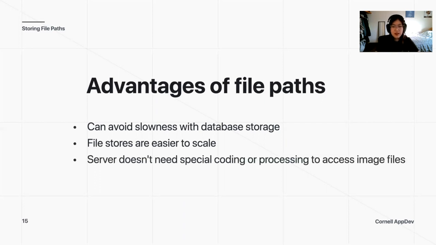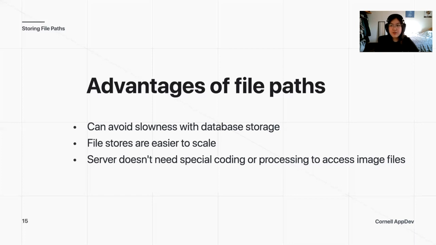Also, if you save your image as an actual image file instead of just a mass of binary data, the server doesn't need any special coding or processing to access those image files. So for example, if you want to take a look at what's been uploaded to your database, hopefully this doesn't break any privacy that you are trying to guarantee, but if you wanted to check out what people have been uploading, you could just go into the file system and look at those images.